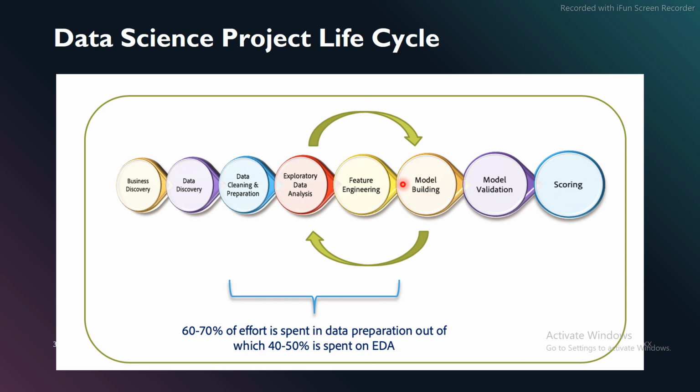Then comes model building. Model building is nothing but applying machine learning algorithms. Once you are done with feature engineering, you have the features available with you, and now it is time to apply a machine learning algorithm. For example, if you have a dependent variable and many independent variables, and you have numerical data, then you can apply different regression algorithms. That is called model building. Also you can validate the model through training and testing data. Try to keep a 70% and 30% ratio for training and testing the data.